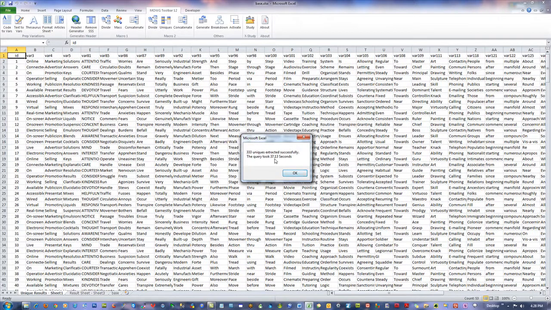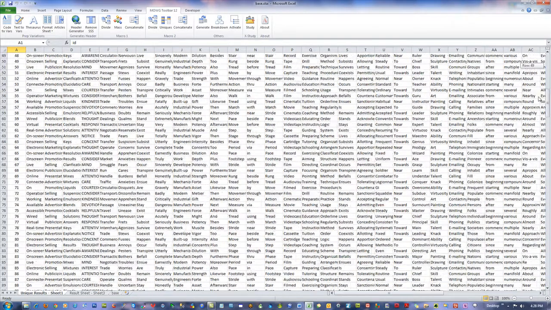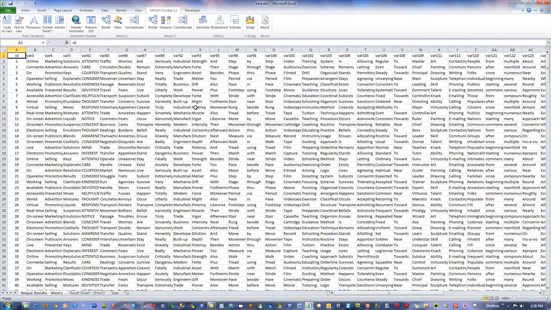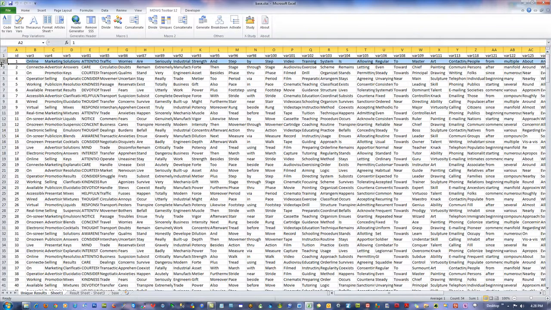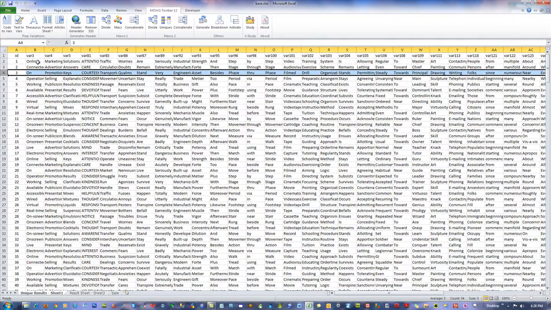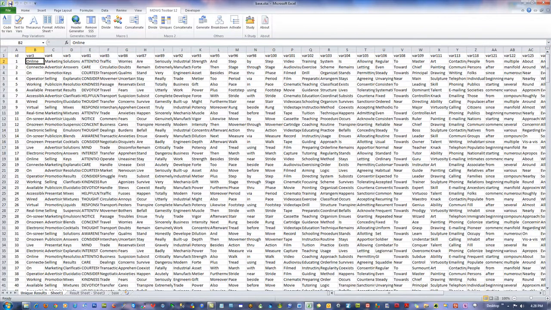So let's go ahead. We got 37 seconds it took to produce 333 unique web pages that Google's going to say okay to, because the content is at least one-third different from line to line to line. One-third of the words or better are different from line to line to line. Not just different according to the first line, different according to each other all the way down the line. So it's all good. Let me go ahead and save that real quick.